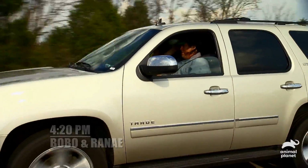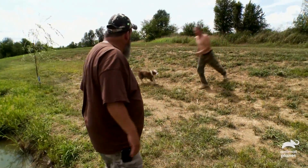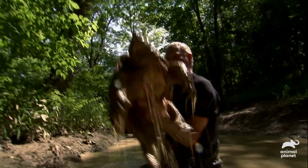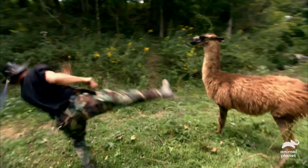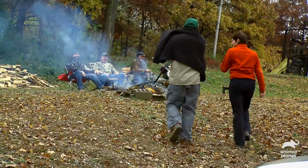I got a little surprise for Renee because when we were down in Kentucky last time, folks who were talking to you down there told us about the greatest outdoorsman in Kentucky, a turtle man. He's famous for catching turtles, obviously, but he can catch anything. He's a true master of the woods and knows every critter that lives in them. So I set up a little meeting with him and his posse, and hopefully they'll teach us a little something that'll help us catch a squatch.